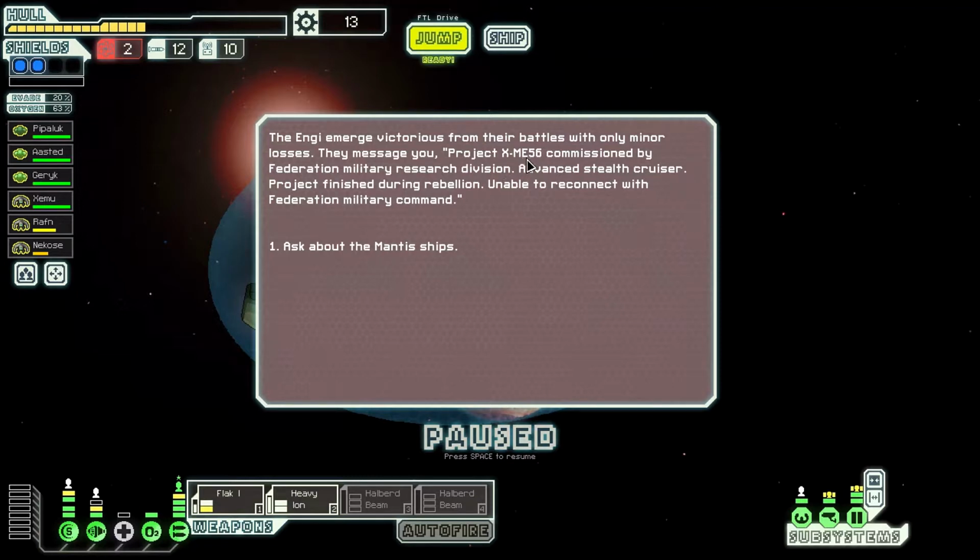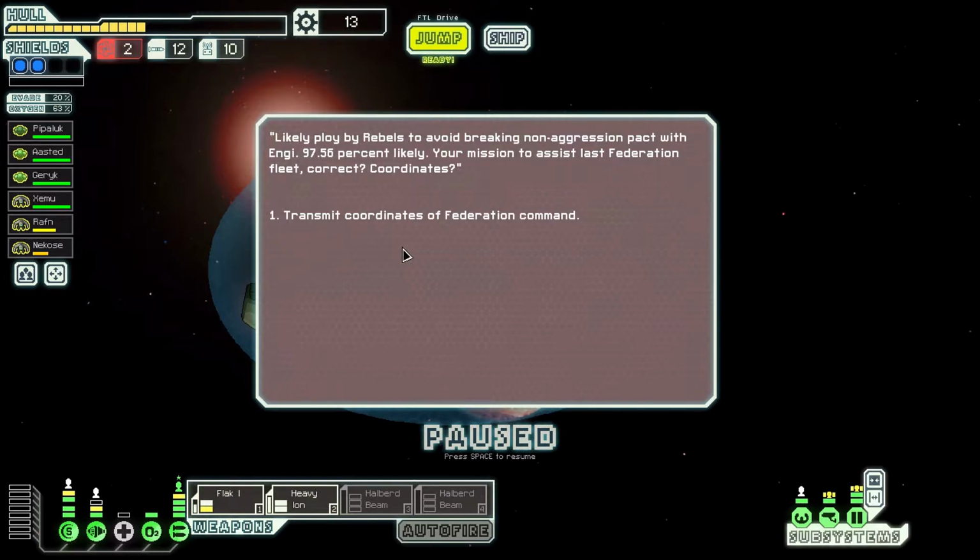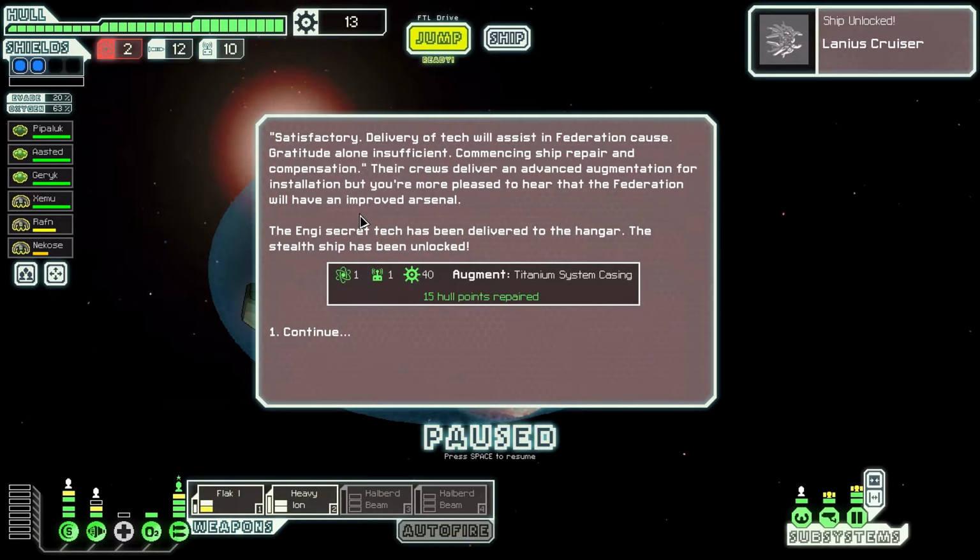Messenger. Project XME-56 commissioned by the Federation Military Research Division Advanced Stealth Cruiser. Project finished during rebellion, unable to reconnect with Federation Military Command. Likely deployed by rebels to avoid breaking non-aggression pact. A mission to assist last Federation fleet correct coordinates.